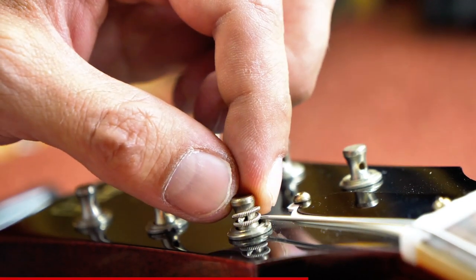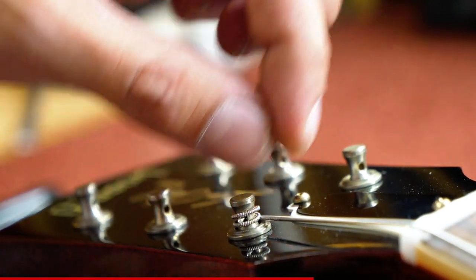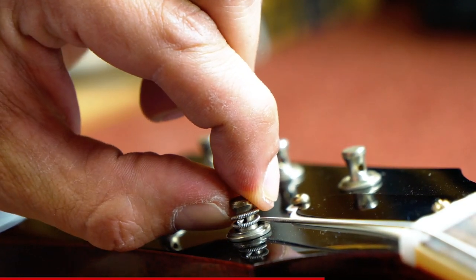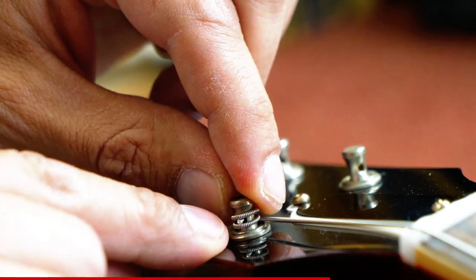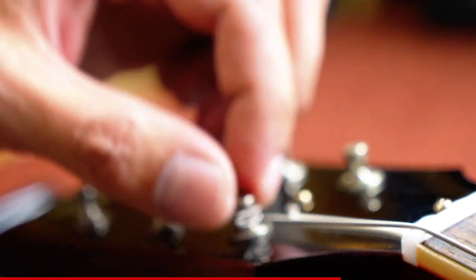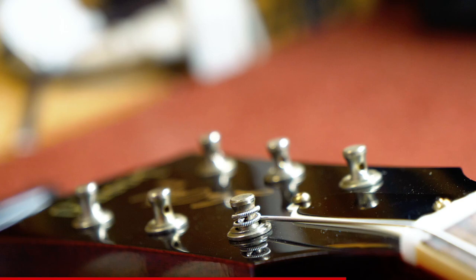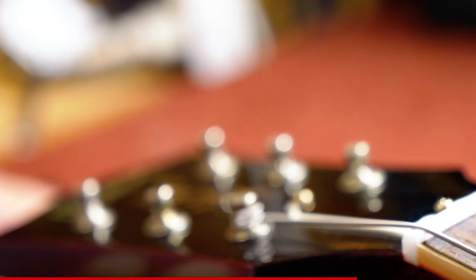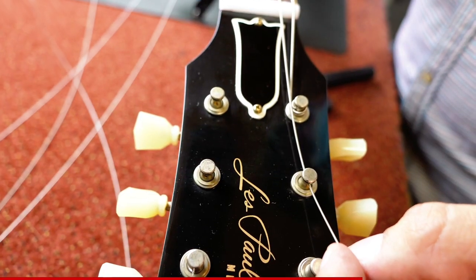So right here, the method we have, the first wrap that you wrap right around manually, that goes above your excess string. You'll want to wrap the rest underneath there, just like that. That's what it should look like with these lower profile ones. That's all you can fit on your low E string. That'll keep it nice and secure, nice and tight, no tuning slippage.